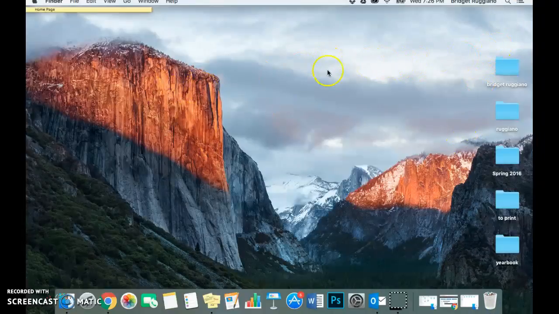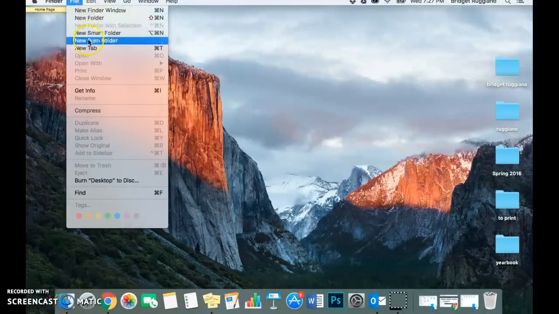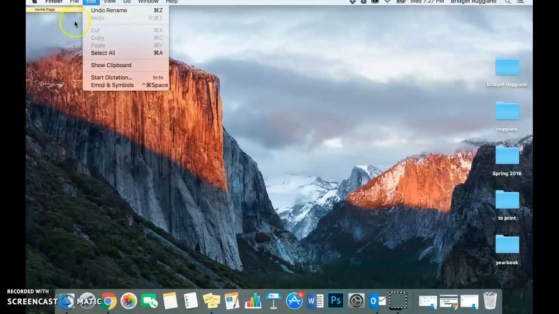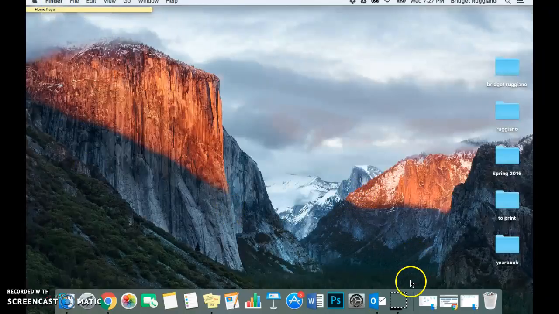And you can also select things. I can select all my folders here, and you can trash whatever you need to. Like I said, I don't like having random pictures here. I will do that from time to time. File, new folder. You can burn things onto a CD, which we really don't do often. So that's your basic rundown of a Mac screen.